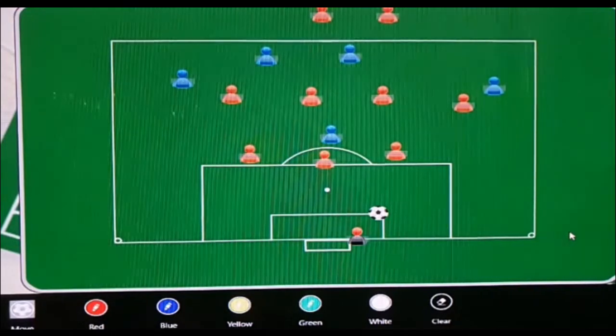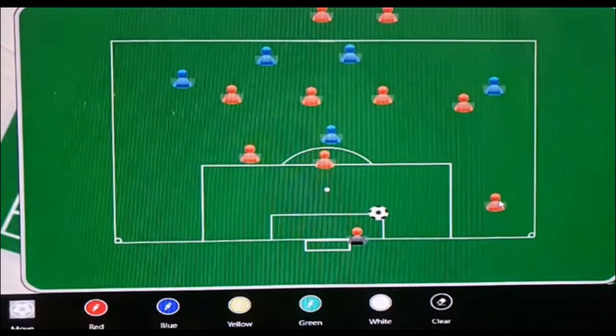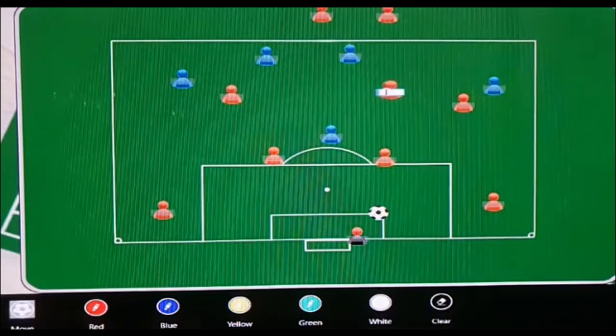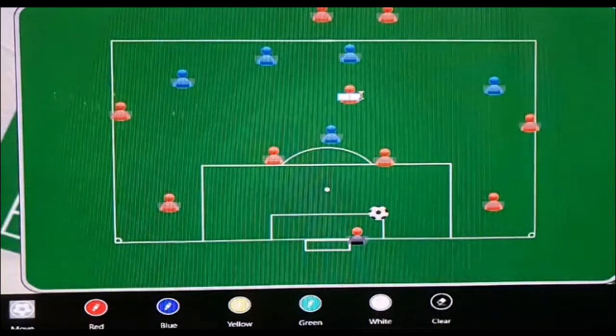Good question. Ajit says how to handle high pressure. So let's just say we set up to do a short pass. Do you remember, like we almost look like a 4-defender system if you wanted a short pass, right? We do this, and wherever we're going to be going, we just need to make sure we create triangles, outside mid here, outside mid here, right? And so how do we create this with the high pressure?